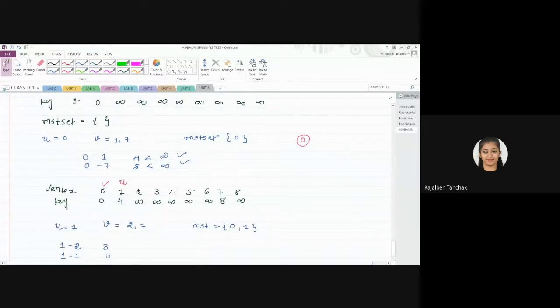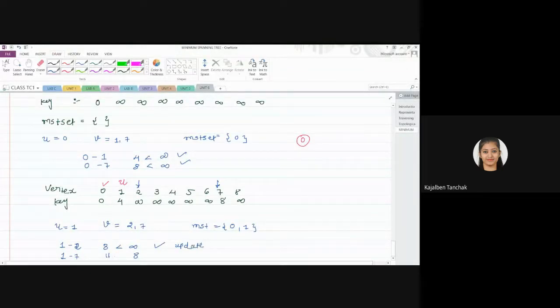अभी ये देखो, नोड नंबर डेस्टिनेशन नोड क्या है 2 and 7. कंपेयर दोनों का वेट क्या है, दोनों का की वैल्यू क्या है. 2 की वैल्यू क्या है यहाँ पे इंफिनिटी. 7 की वैल्यू क्या है 8. Is 8 less than infinity? We are going to update it. Okay.